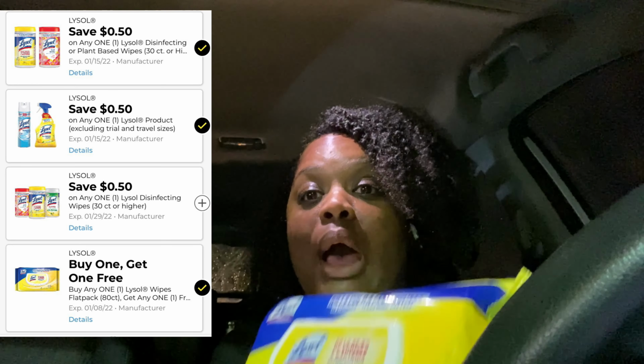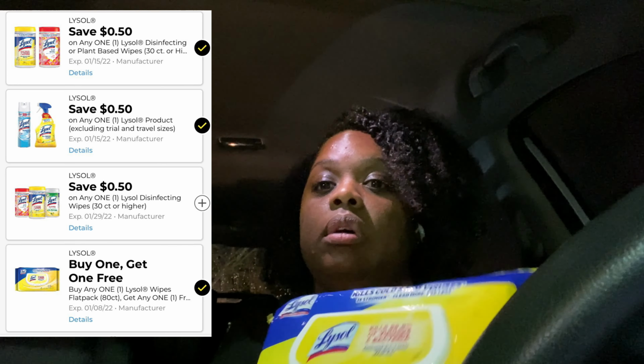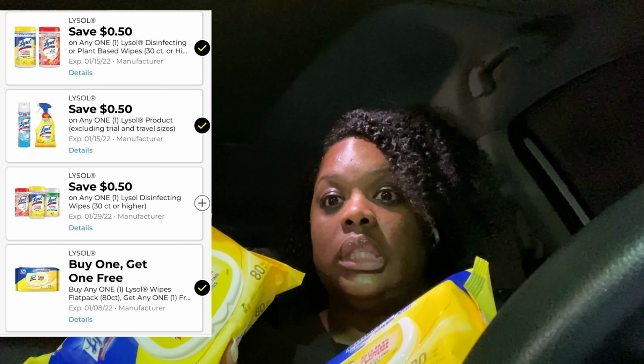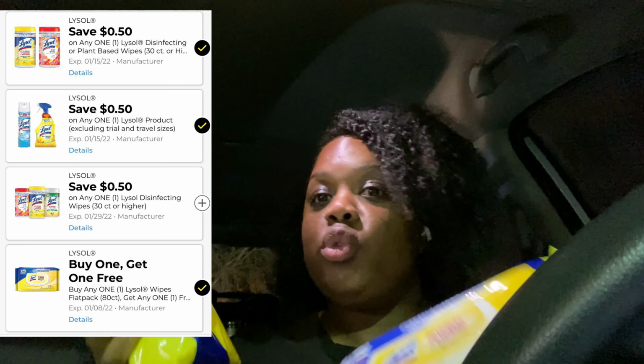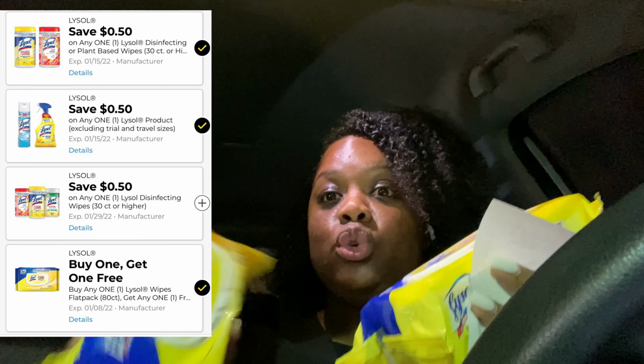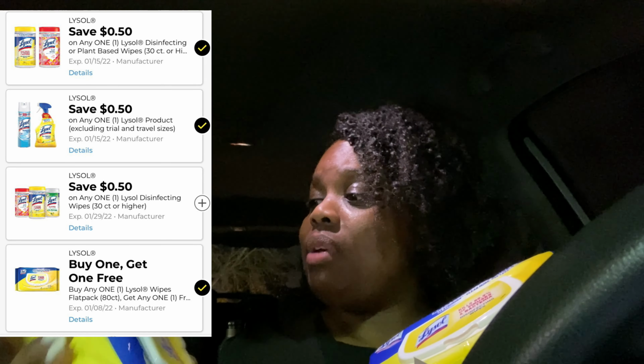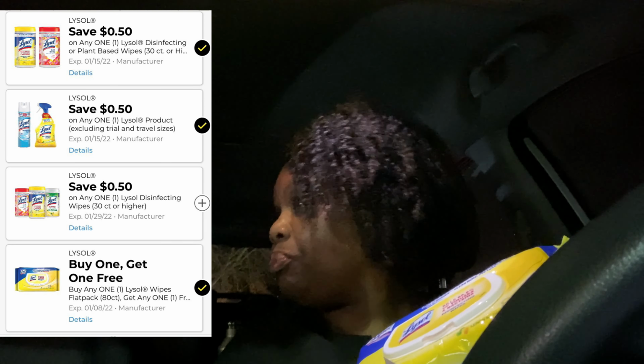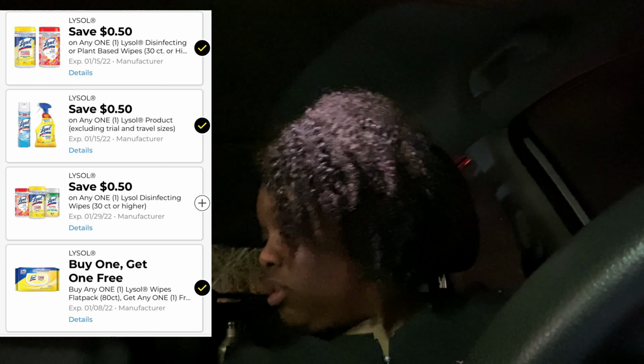And then I got these two. They're still $2.75, y'all. Y'all should be racking up on these. I mean, just creating accounts. $2.75 for two. And this is not 35 count, y'all. These are 80 count, okay? So with that being said, that's what I went and did in the Dollar General tonight, y'all. It has been my goal to get that done, and I got it done, y'all, okay?